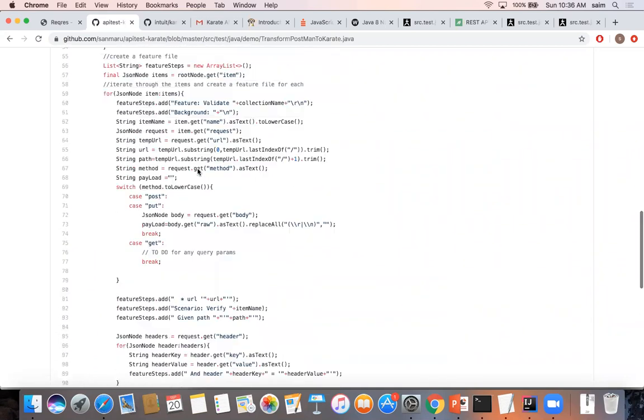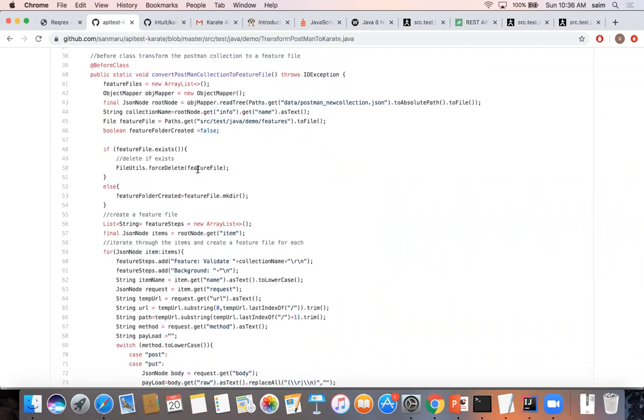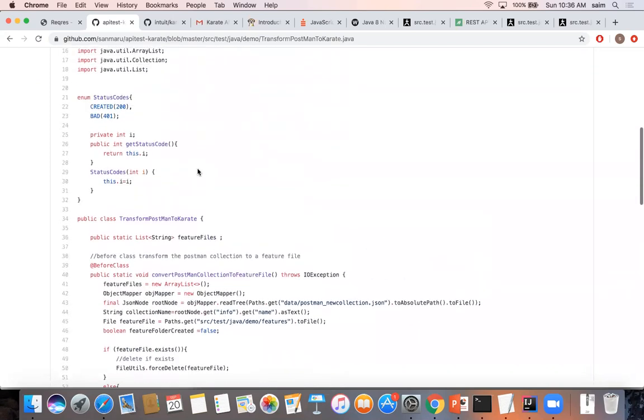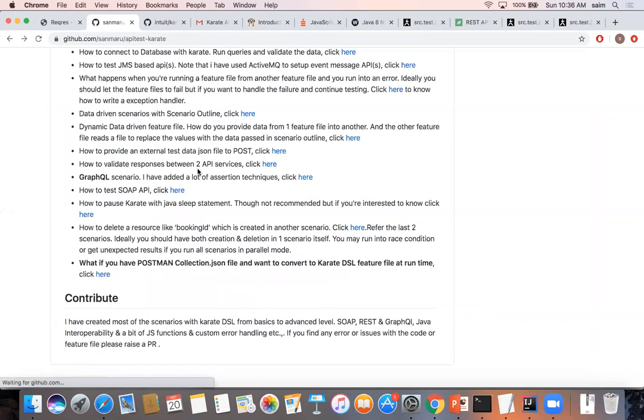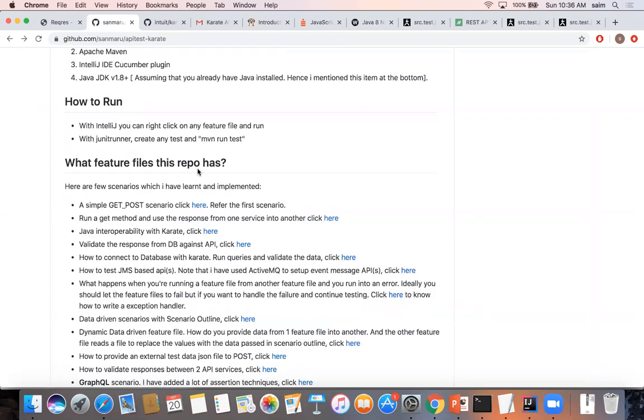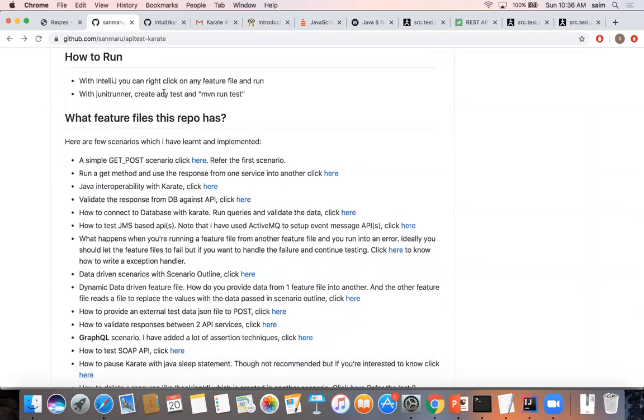If you're an advanced user and finding this boring, that's because I'm talking from the perspective that no one knows Karate. I may be going a bit slow or a bit faster, but whatever level you are at, if you want to look at some of the feature files we are writing and developing, feel free to take a look at this repo. I'll post it over here.